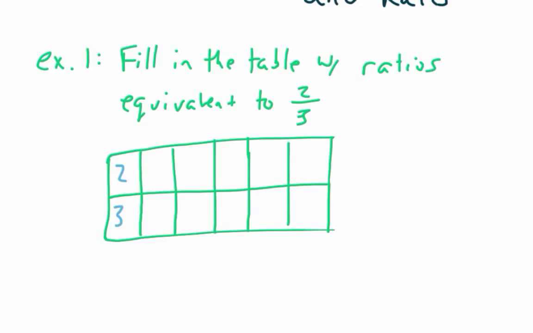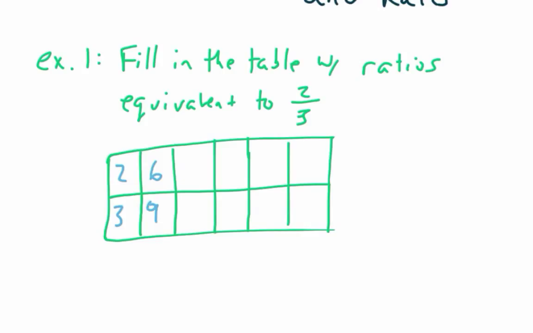If we wanted to get a ratio that's equal to this, we could do 2 times 3, which gives us 6, and 3 times 3 gives us 9. So 2/3, kind of this first column here, that ratio is going to be equivalent or equal to the second one, the 6/9.